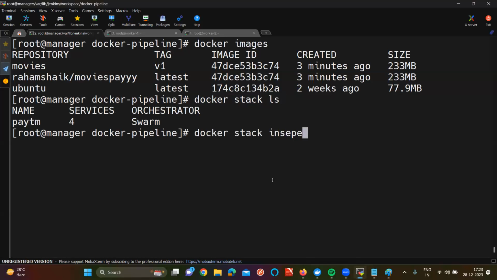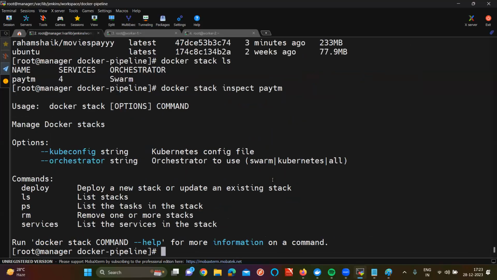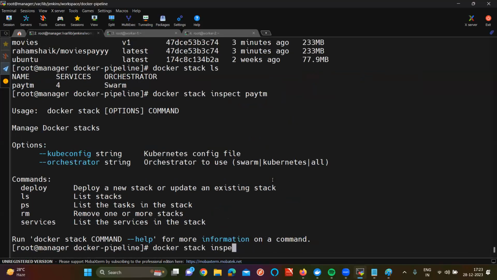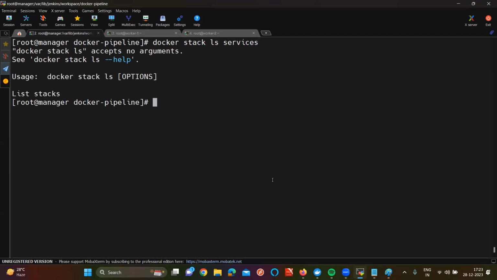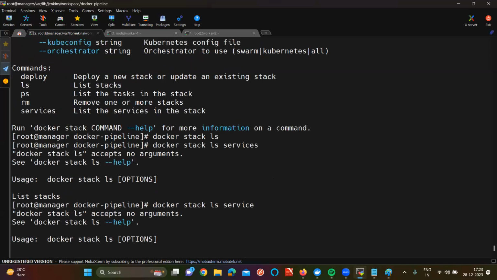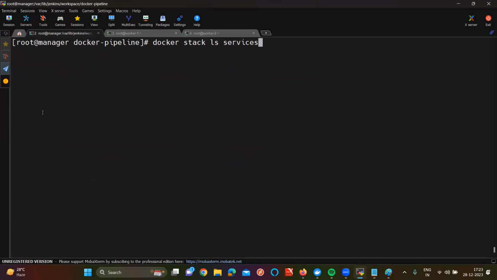What do I need to give? Oh, wait. Basically, we cannot inspect them, we need to get the list. Docker stack ls services means it is going to show the list of services.